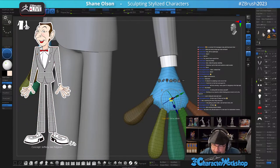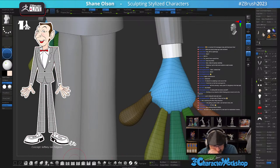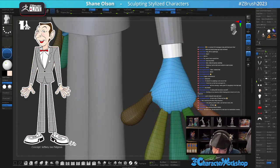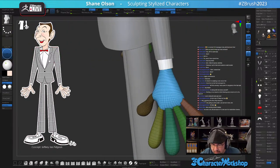Okay. I'm going to mask this off just so I can get in there and use Move Infinite, so I'm making sure I'm adjusting both sides all the way through. Feels a little better.